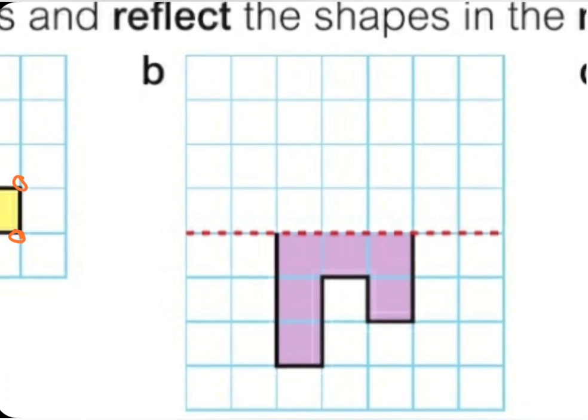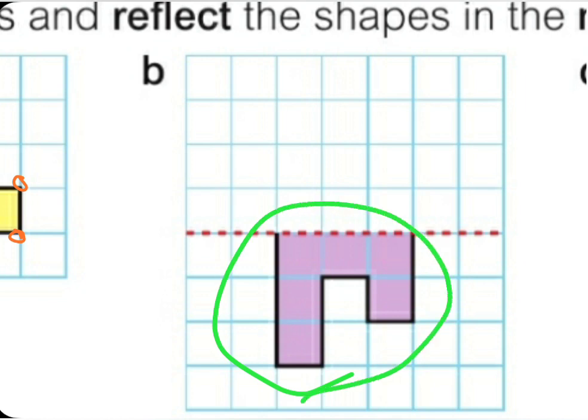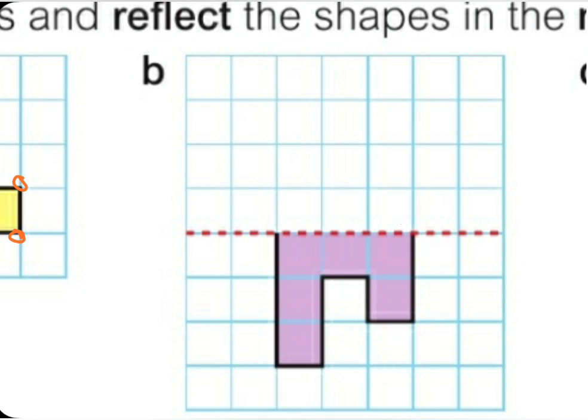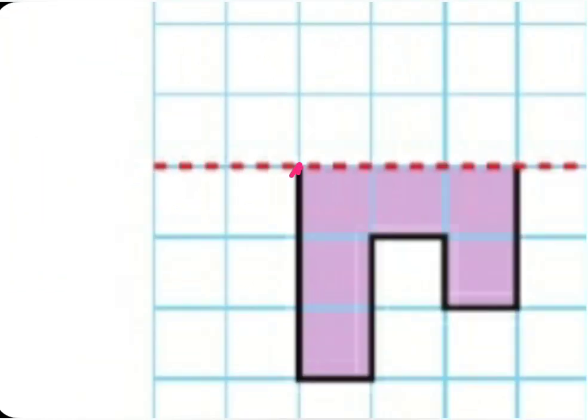In question B, here, this is the mirror line. And this is the shape. We're going to reflect the shape on the mirror line using the same key point. Now, first, we put points on the shape so we can measure the distance between them and the mirror line. Now, this is the point. This is another one. Let's make it small. This is another one, another one, another one, here, here, and here. Very good. Now, we have 8 points on this shape. So the image will have 8 points too.